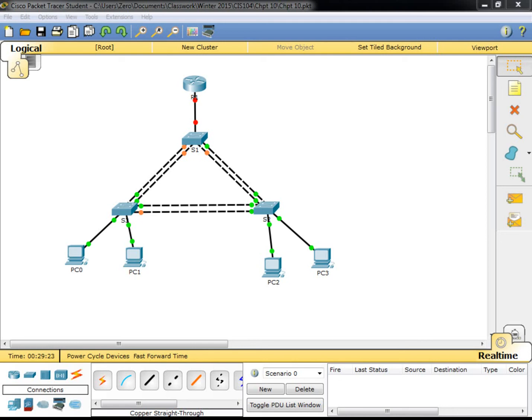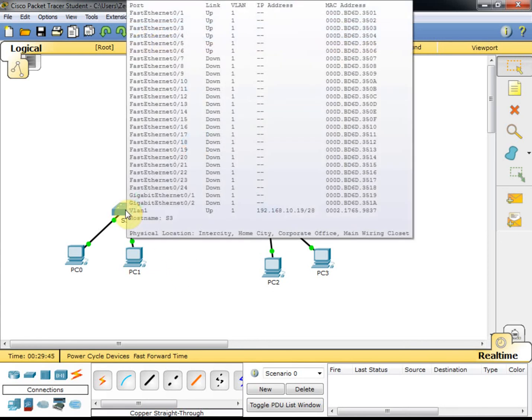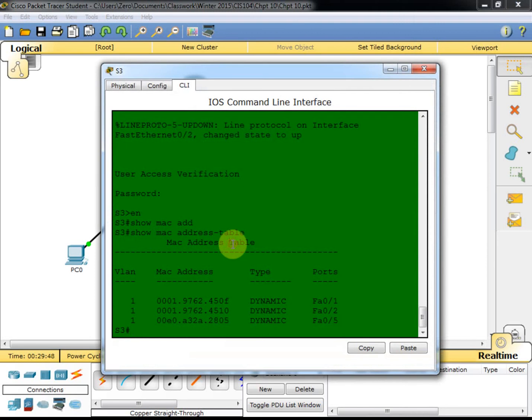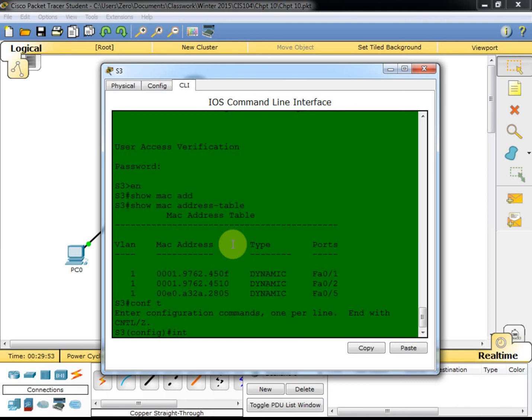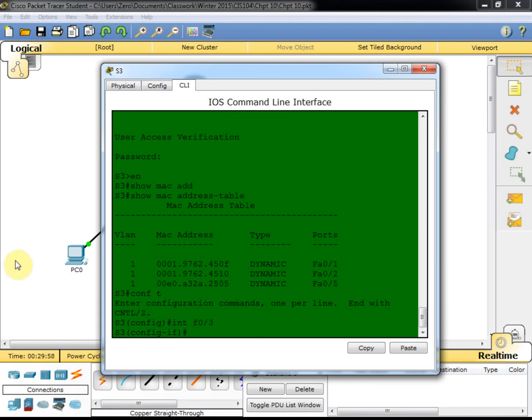Out of all the labs in this chapter, this is probably the most important one to fully understand. The others have just kind of been IP addressing and some basic connectivity. Port security is pretty important in most environments. So to begin this, we're going to begin on switch 3. We're going to come up to the configuration level, and we're going to start on interface 3, which is to this first PC here.